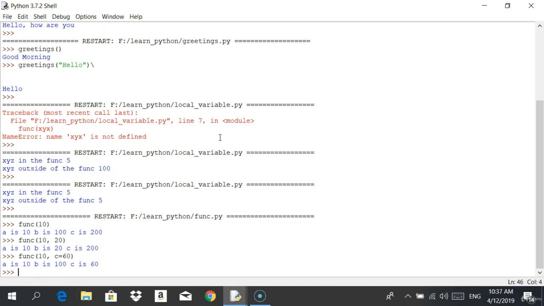We can also define a function with any number of arguments. That is, arbitrary arguments can be done by prefixing one of the arguments with an asterisk.